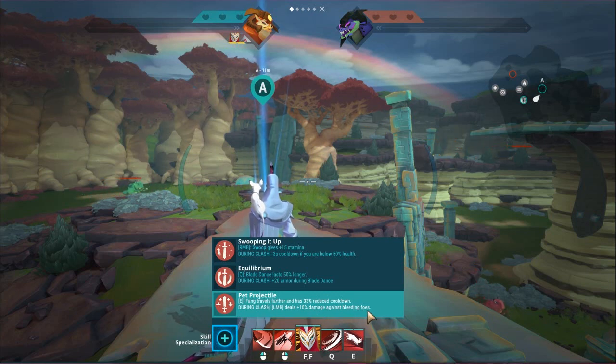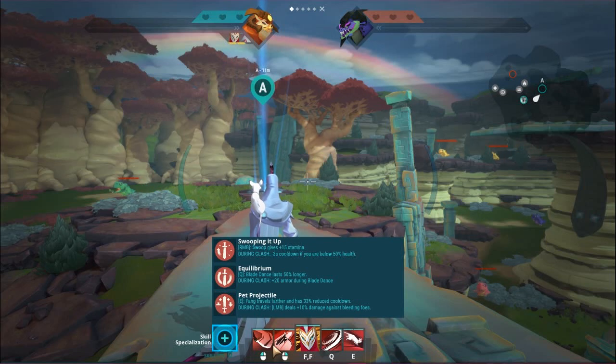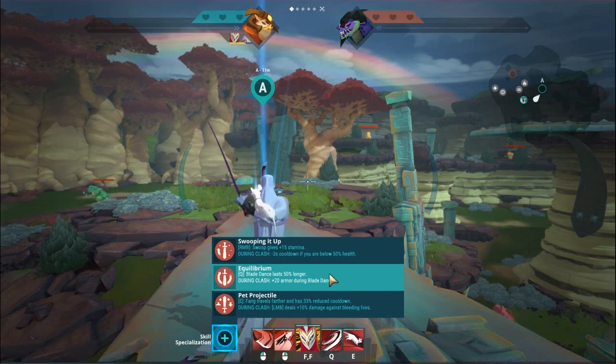For the Windborne build, I'd suggest Equilibrium. Since your Q is going to be what you do a lot of the time to stop damage from hitting you, Blade Dance will last 50% longer, and during clash you get armor during Blade Dance. This is really useful, so you'll be able to basically be even more annoying to the range that are giving you trouble.